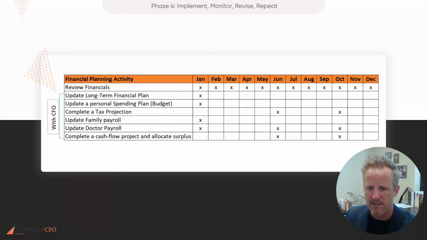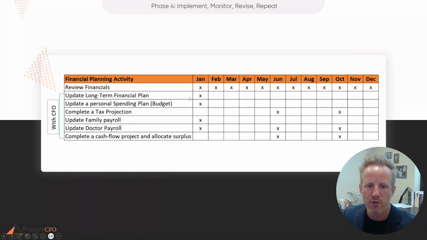What's going on in your practice? You have eyes into things that we don't. What's happening with your labor, your team? What's happening with your building and renovations and equipment and your schedule and your hygiene and all of that? We need you to inform us of that, and then we can bake that into our financial forecast, and then we can sort of make all of these decisions very precisely.